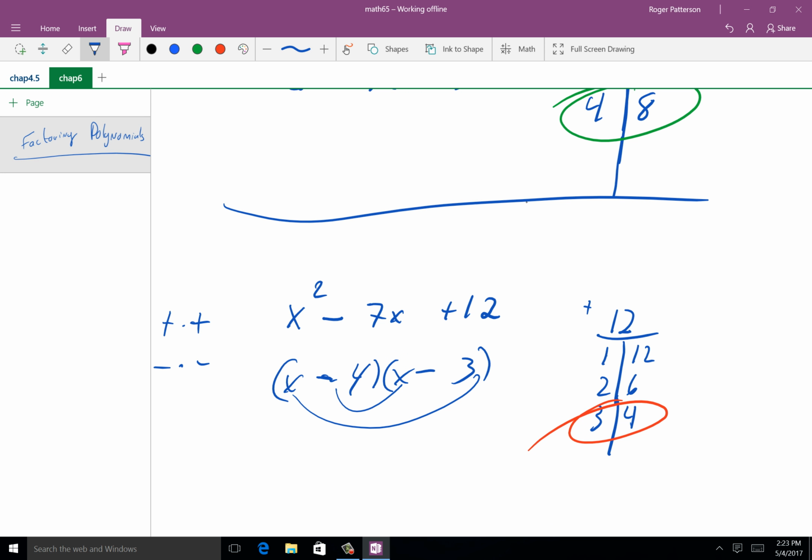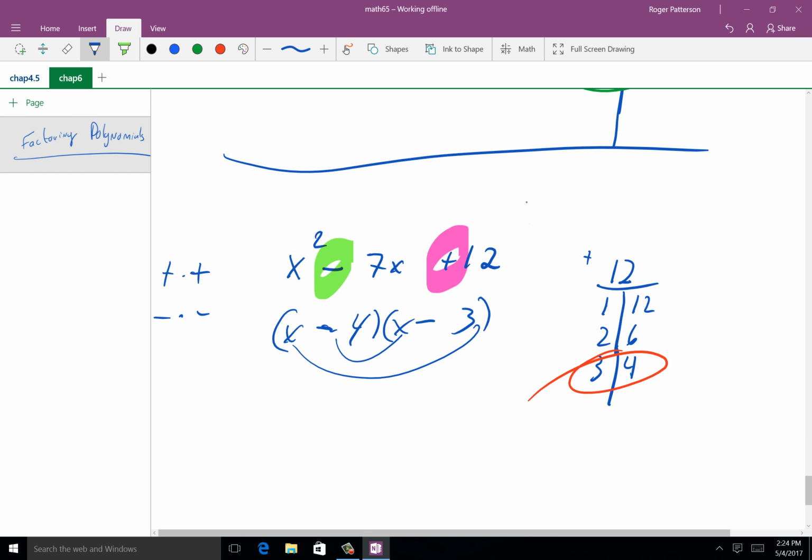So you have to be a little bit aware of what this sign right here represents, okay? And the fact that that's going to tell you whether your signs here are both negative, both positive, or negative or positive. All right, so you look at that, and then you finish by looking at that. All right, so let's just try some of these random ones.